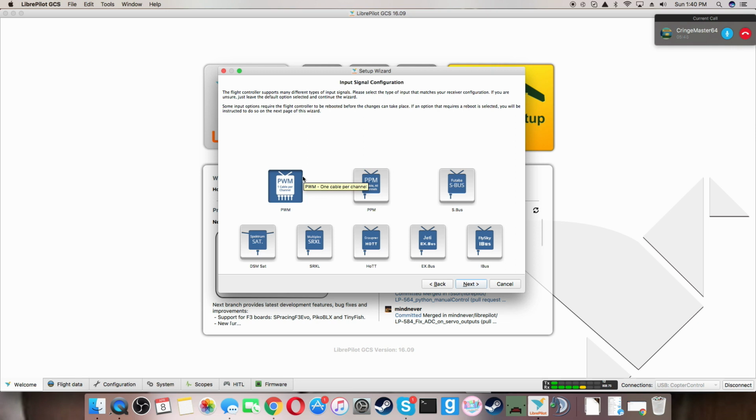I have a cable plugged into every single one of my channels. Now, this is kind of a dumb way to do it. It takes up a lot of cableage, I guess you could say. But there are all kinds of different ways you can do this, but if you have one cable per channel, then you're doing PWM. If you know about your receiver, then I'm sure you'll be able to do this.